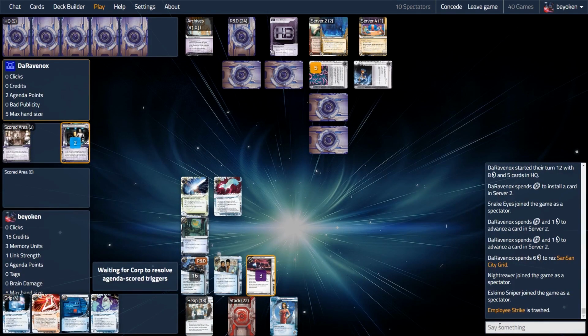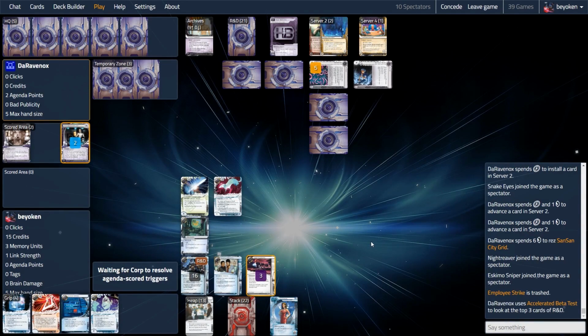Unfortunately, I forgot this was a thing. With a rezzed Jackson on the board, my opponent's able to trigger an ABT. Therefore, they get free ice on the board.